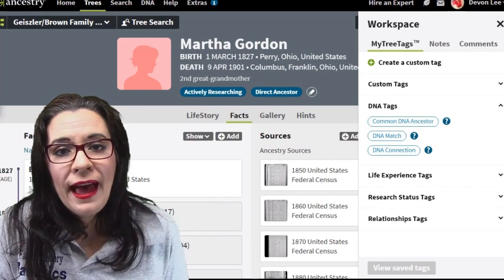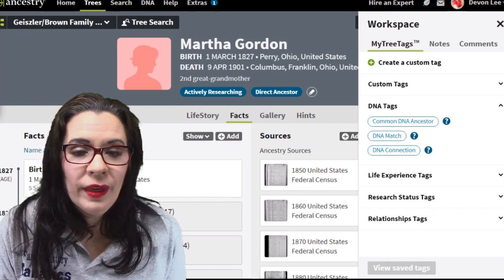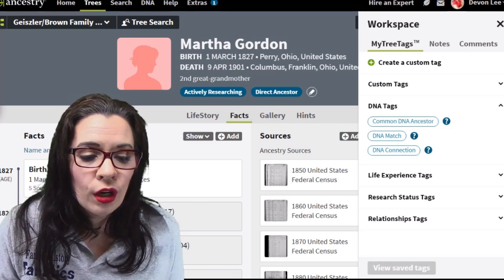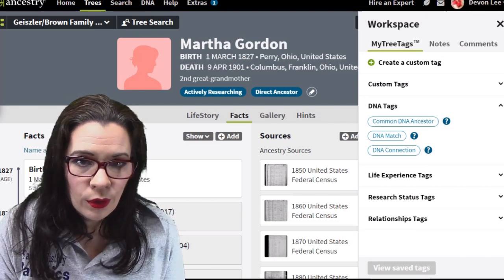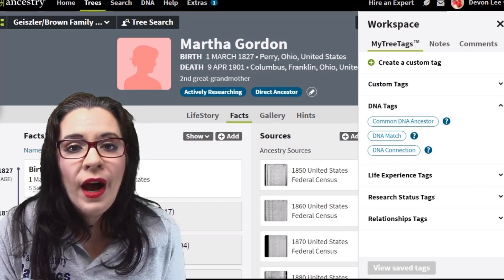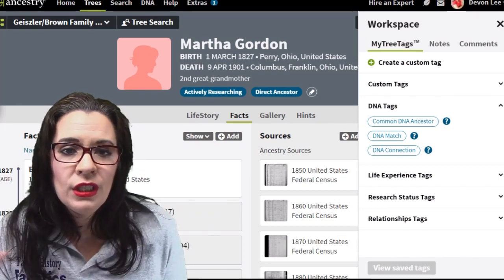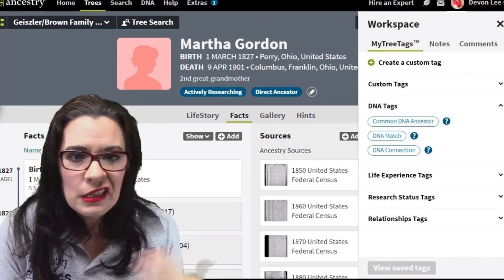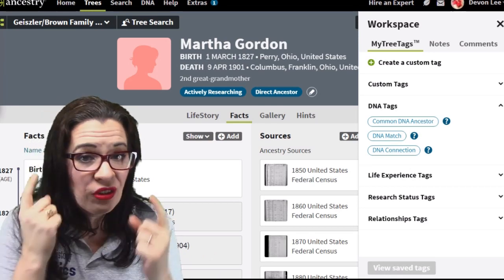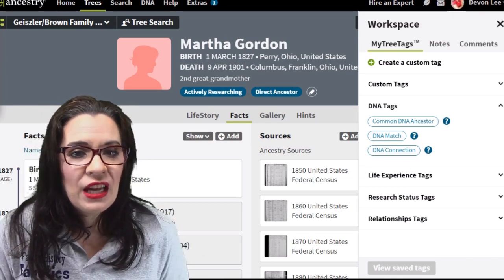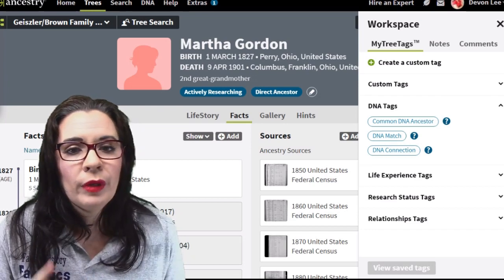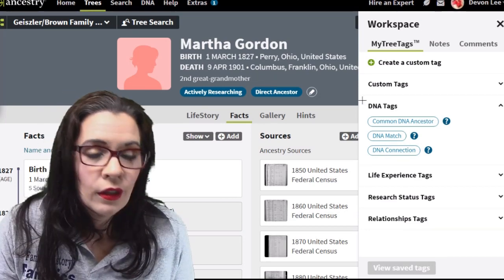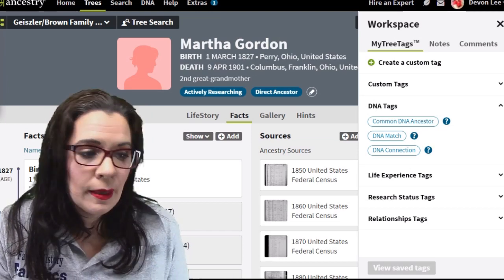The universal tags in the DNA section are a bit of a misnomer. They are universal in terms of we can all kind of understand what those terms mean, but remember when we start searching each other's trees, the common ancestor isn't going to be common. They will be common for you, and your DNA matches will be common for you, but it won't really go across trees really easily. So what do these terms mean?